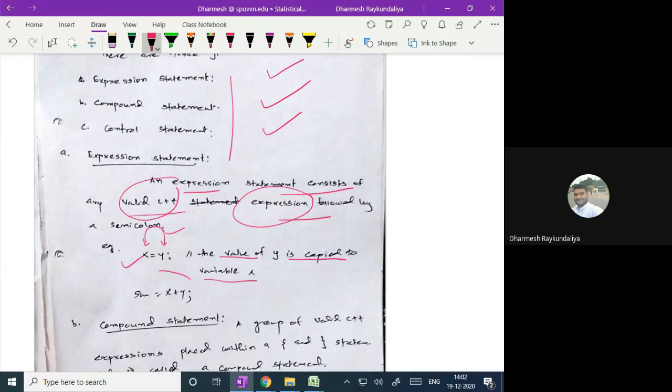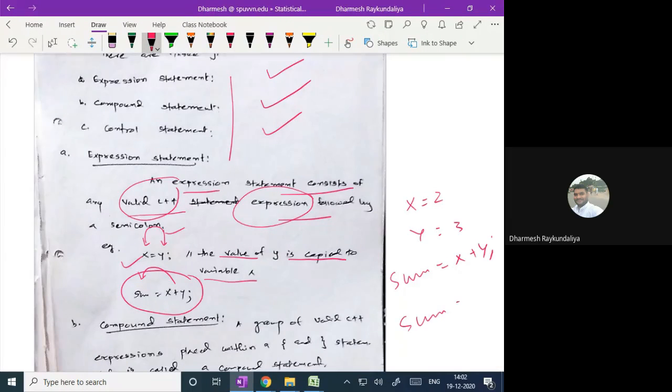When I am writing sum x plus y, आप देखिए हर एक स्टेटमेंट के बाद में सेमीकोलन लिख रहा हूँ. तो sum x plus y क्या है? The value of x will be added to the value of y and then it will be assigned to the variable sum. Suppose x equal to 2 है and y equal to 3 है, and if I am writing sum equal to x plus y, then what is this sum?